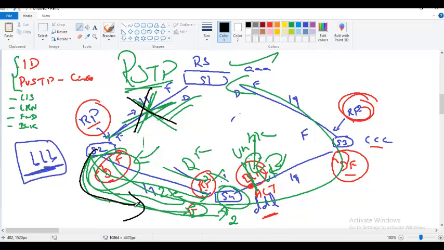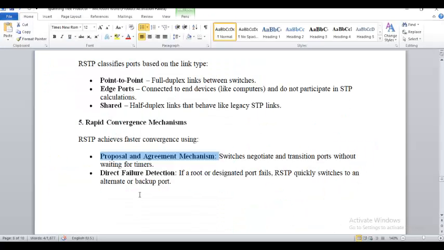If a root or a designated port fails, rapid spanning tree quickly switches to the alternate or backup port. It makes the alternate port into a forwarding port. That's what it means. Very fast in convergence because every switch can send a BPDU. It's not timer based. Sending that new topology change notification is what is called the proposal and agreement mechanism that makes rapid spanning tree faster.